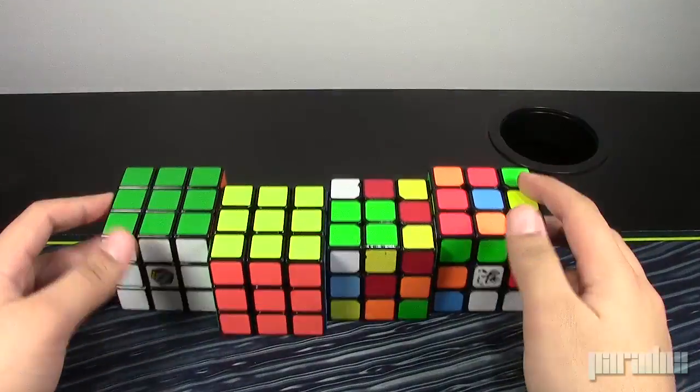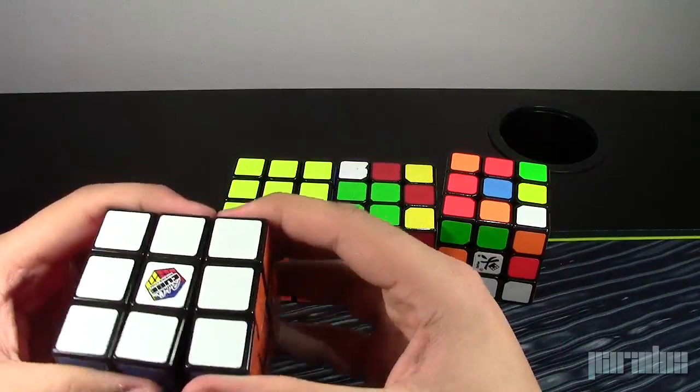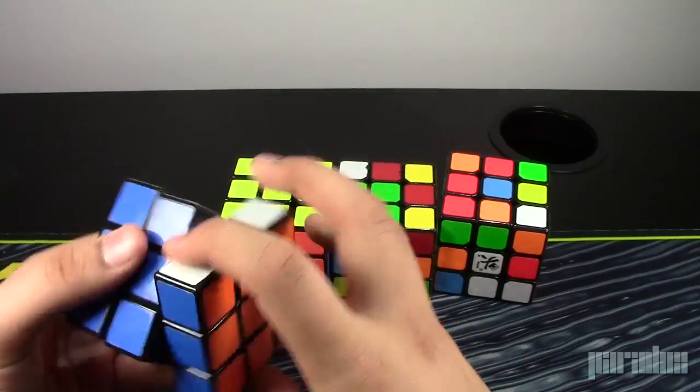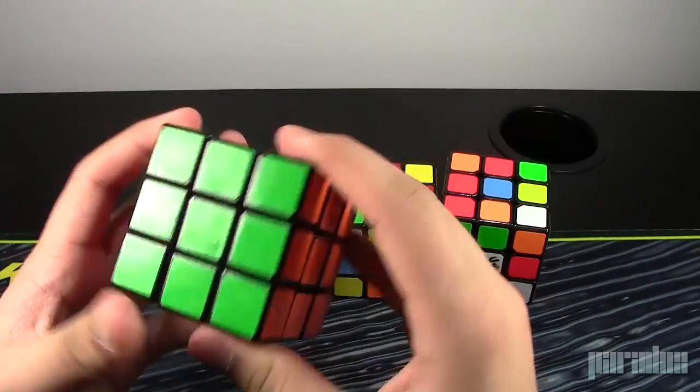Moving on to the last four. This one is another Rubik's brand cube. I actually forget where this one came from. It's just in my collection. It's been there for a while.